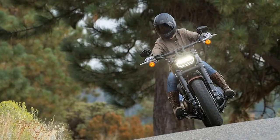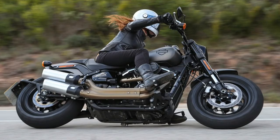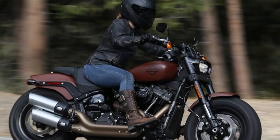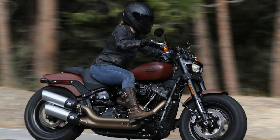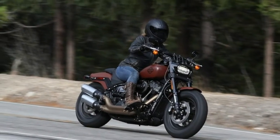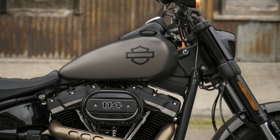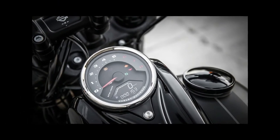Rear preload is easily adjustable with a knob on the right side, just below the thigh — you have to remove the seat to adjust the rear monoshock on most other Softail models — which is convenient if adding luggage or a passenger. The clutch lever is easier to engage, with no insane hand workout required for shifting. Thank you, Harley. There are no noticeable issues with heat, but I did learn the hard way that the exhaust's heat shield won't protect your rain gear.